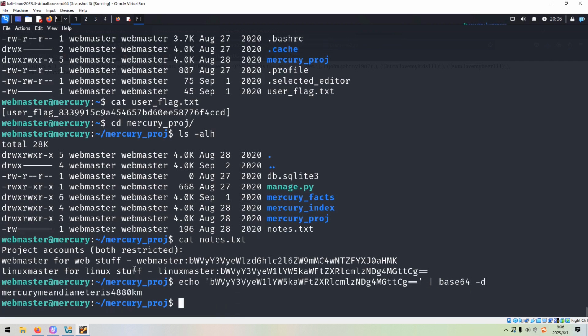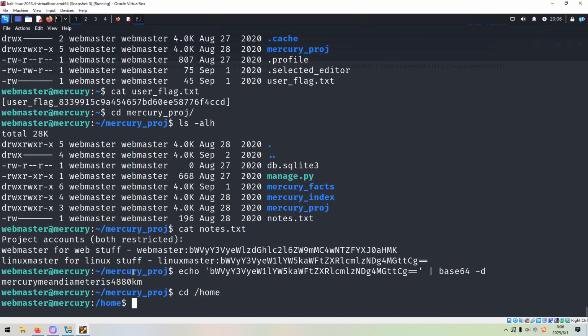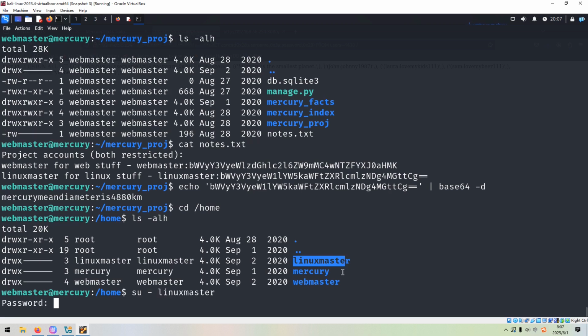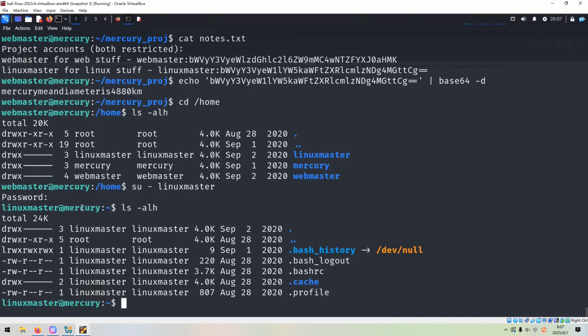Okay, so I think this should be, because as we know, the 3 normal users. So maybe the password is reused for this user. So we can switch to Linux master, and we can copy, also very long and complicated password. Okay, so now we have already made successful lateral movement.